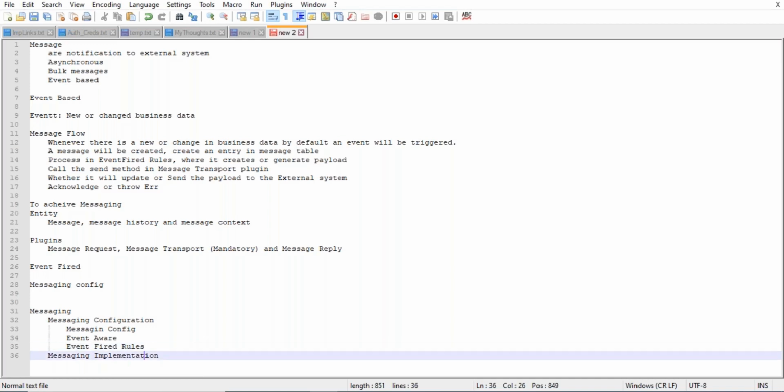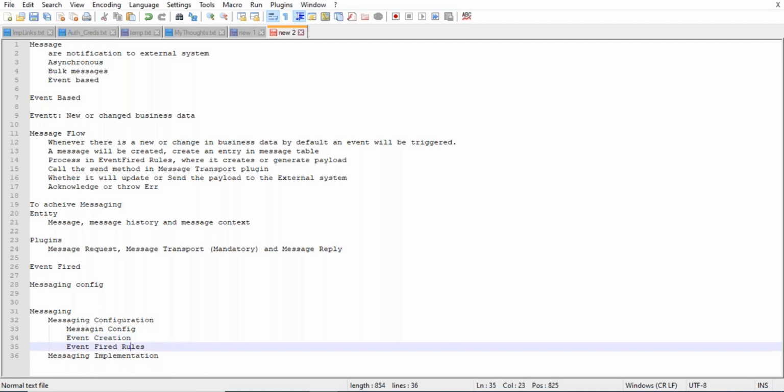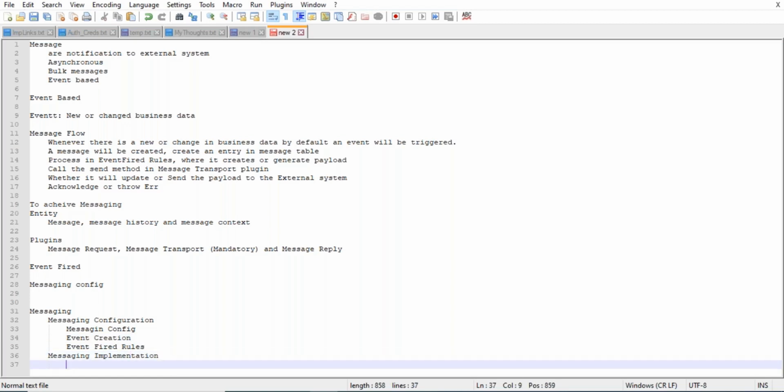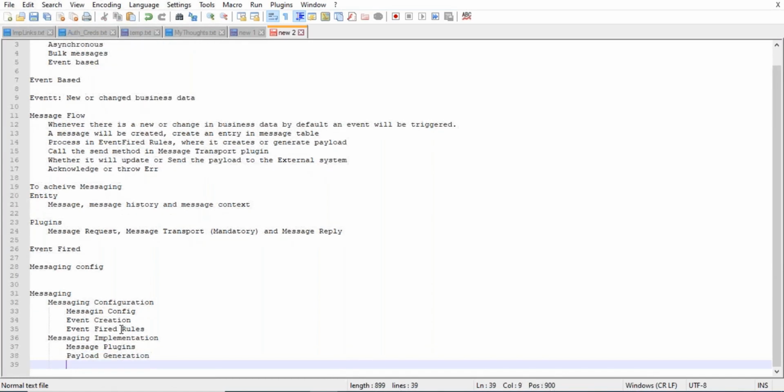Then you can see event creation, where we will be seeing message plugins, payload generation, and acknowledge of the alert.